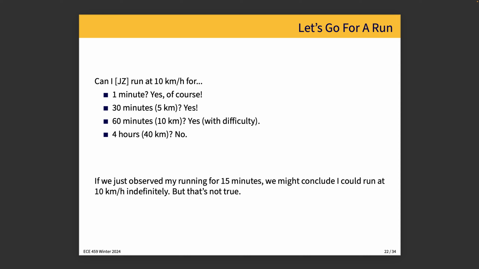I can endure an hour at this workload, but things kind of break down after that. Once I'm past 60 minutes or something, I will get tired, and either I will slow down, I will stop, or I will just hurt myself, right? You shouldn't wake up one day and say to yourself, I'm going to run 3 times farther than I've run in the last 3 years. That's not a genius plan, right? But we found a limit, and if you studied my running for a period that's less than half an hour, you might conclude that I could run at 10 kilometers an hour forever, or at least indefinitely, for an arbitrary amount of time, even though that's absolutely not true. And our sample period is too short, right?